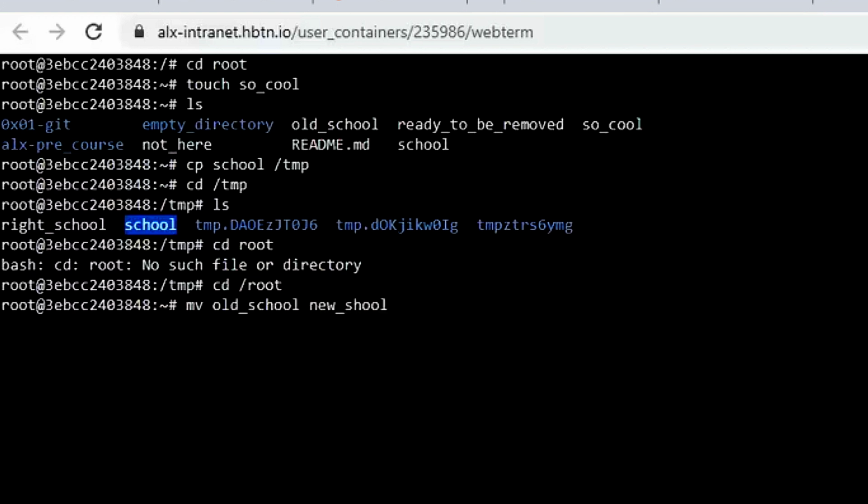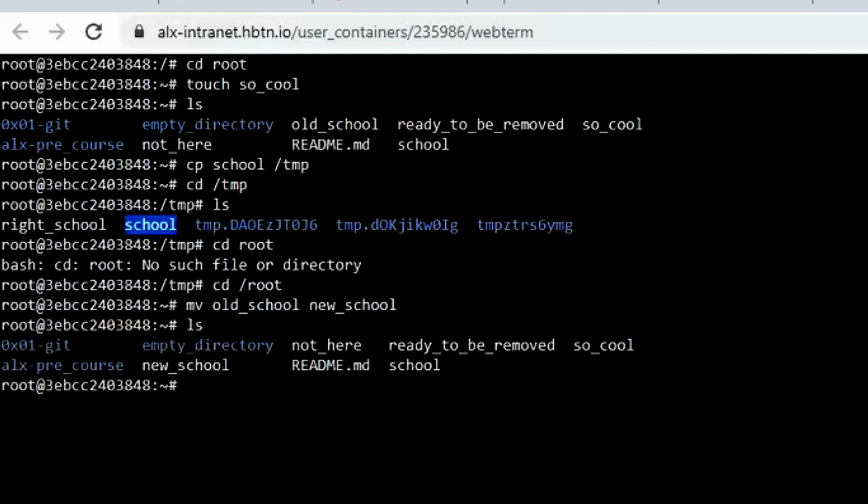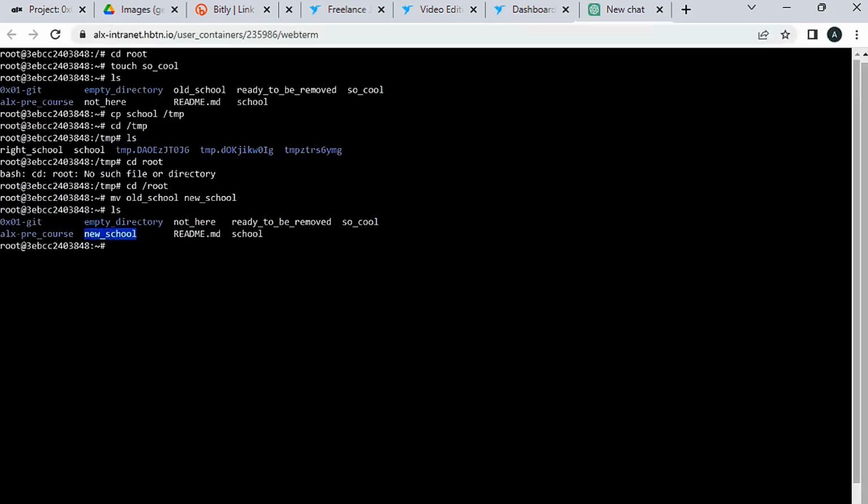So that is new school. So mv old school new school, then hit enter, then ls. You can see there's no old school, there's now new school right here.